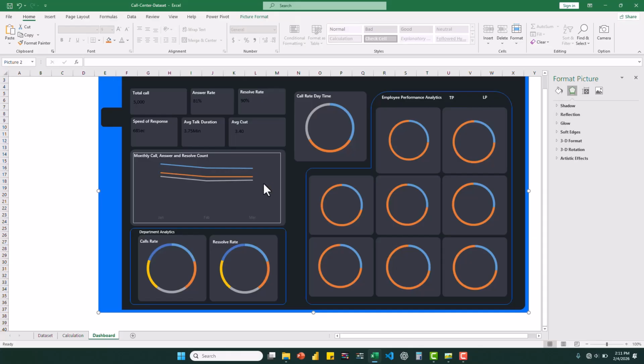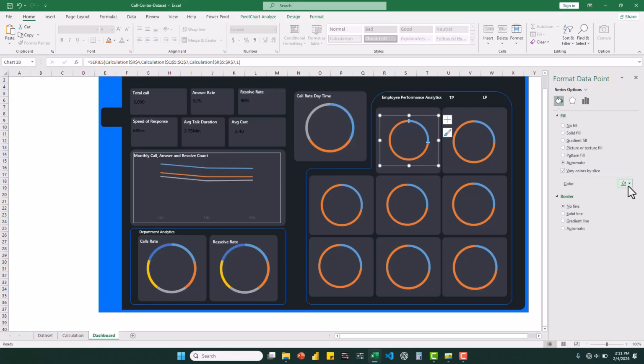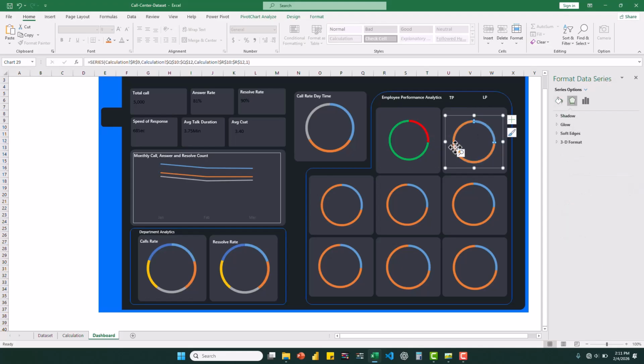Okay, so let's quickly do this. For this large part, which is the resolved for each employee, click on it itself and change it to green. And this one, which is resolved no, as you can see, Becky no, click on it and select red. Let's do the rest of the employees as well.